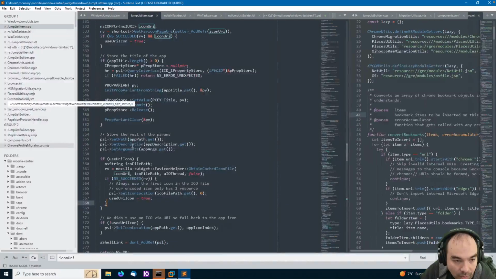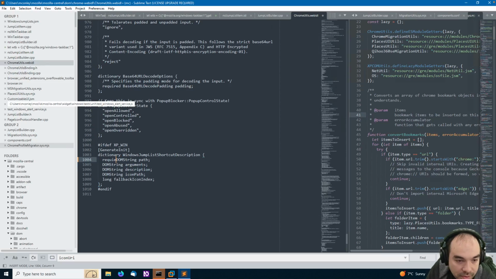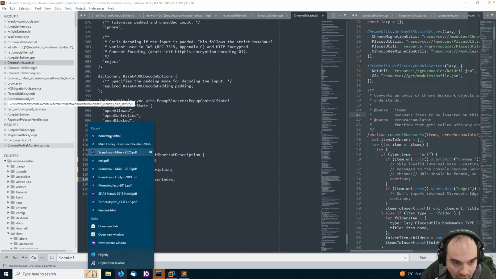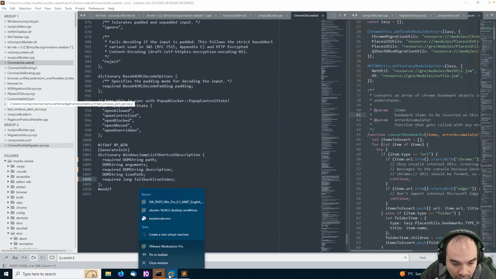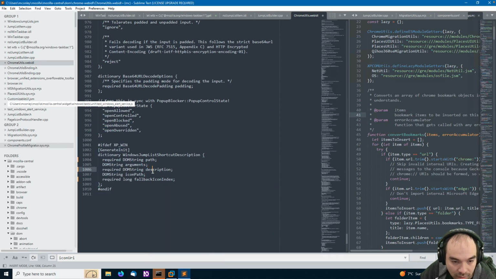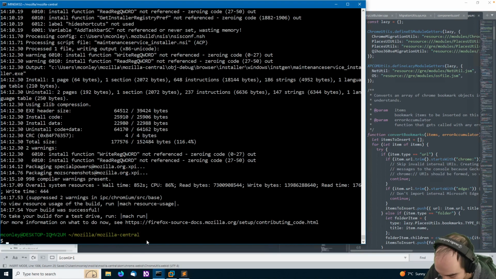Okay, so here's what we're going to do. We're going to say required on almost all of these. That's my plan. Required. Well, are the arguments required? You might just want to execute a thing with no arguments. Okay, not required. Description required. Fallback icon index required, because presumably we would always want an icon, right? Not showing an icon would be kind of broken. You always want to show an icon over here. It'd be pretty weird looking if you didn't have one. So we always want a fallback icon index. Okay, so let's build that.